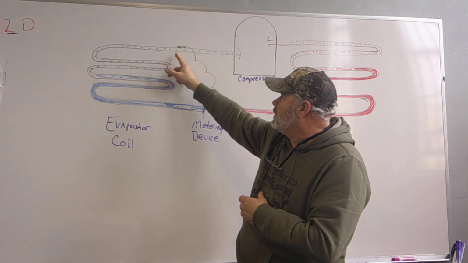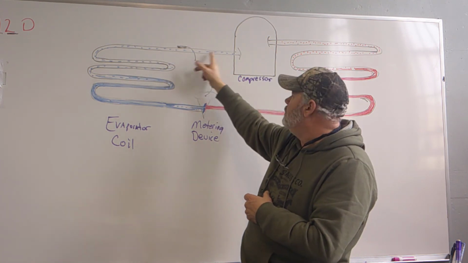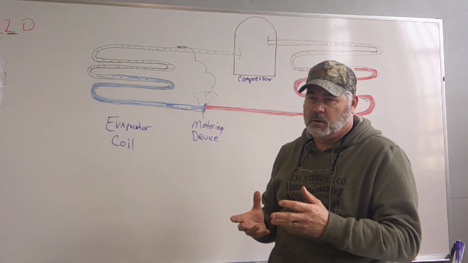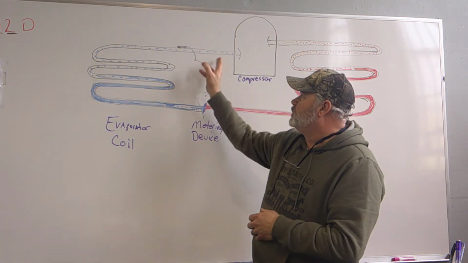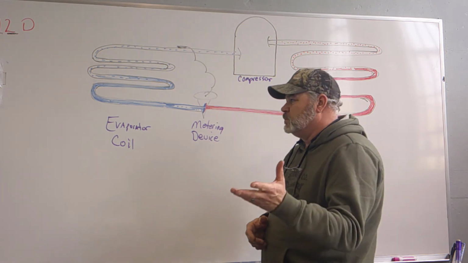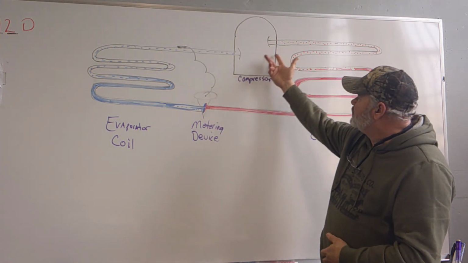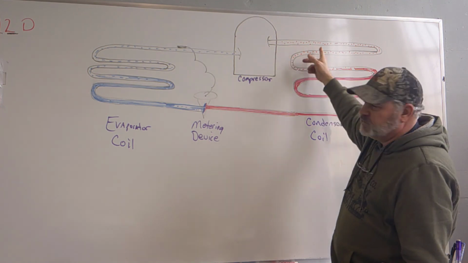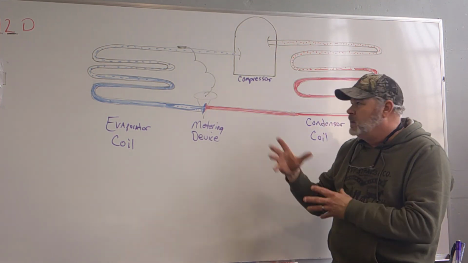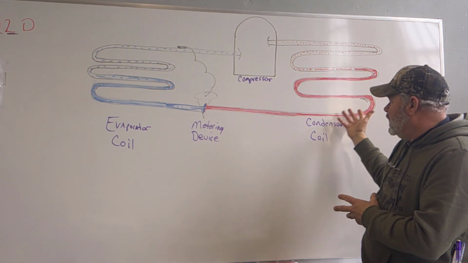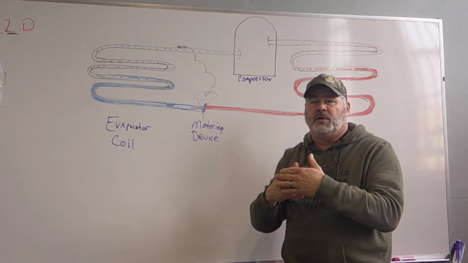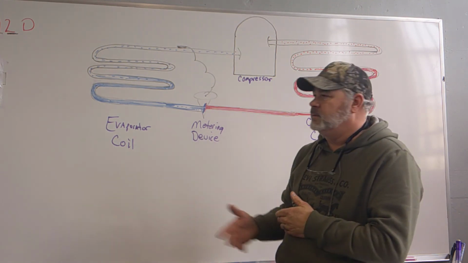So as it comes out of the evaporator into the suction line, back to the compressor, this is a cool gas. Some compressors are refrigerant cooled. So it's important to keep that refrigerant coming out of that evaporator cool. So once again, we leave the compressor as a hot gas into the discharge line to our condenser where we condense it down to a liquid. Once we condense that down to a liquid, it travels down to the metering device where the pressure and temperature is dropped of that refrigerant.